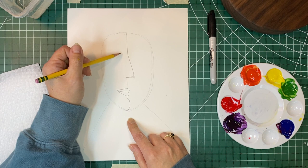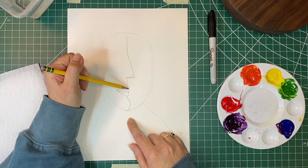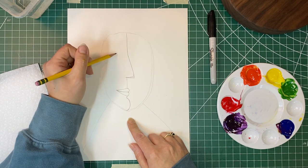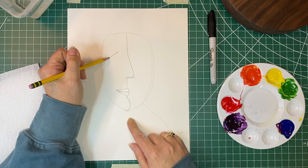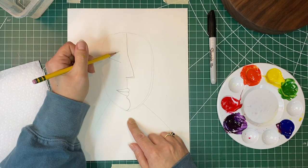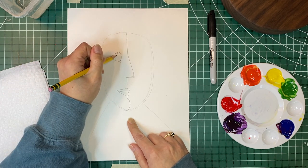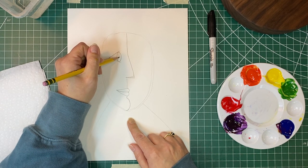So then up here, we're going to draw an eye that's a profile view, because this whole side is like a profile, the side of your face. So to do that, we have our nose here, so we want our eye to go right about here. We're going to draw the start of a triangle. I'm going to go down like this, okay? And then we're going to draw a backwards C shape. I'm just going to draw around. So that's going to be our eye. And then we're going to draw around like this. That'll be our iris. And then we'll do a dot for our pupil.